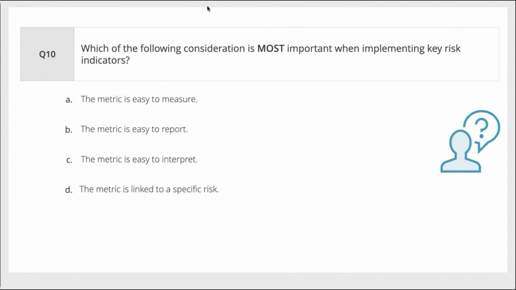Again, this is another slightly more difficult question, because the difficulty increases when you have all correct answers and you have to select the most important one. Sometimes it could be a little subjective, but once you understand the thumb rules, then you know what has to be the correct one. You will study and learn these things. But in this case, all the options are correct. We are looking for the most correct option.